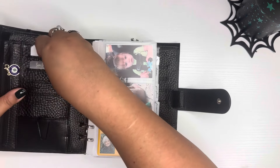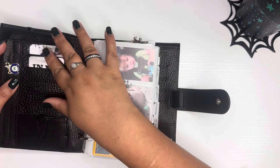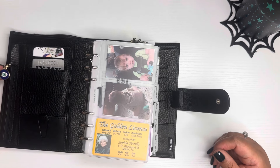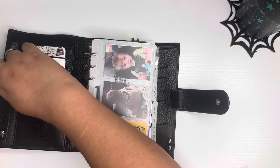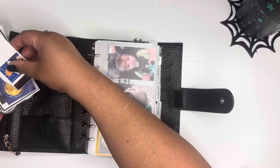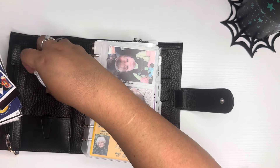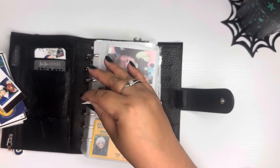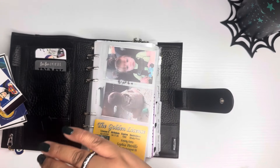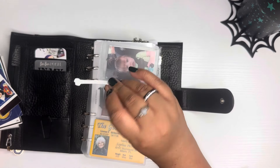This is a washi tape cutter from a Go Wild welcome box — I actually really like it, I find it very useful. This is an evil eye charm from Michael's — I've probably shown that before, it's on the zipper of the zipper pouch. In here I have some funeral cards from both of my grandmothers, and a discount card from Muselab — highly recommend Jen's shop, it is amazing. Anything I mention as far as Amazon or any shops, I will be listing them down below. Amazon links will most likely be affiliate links — you're under no obligation to use them, but if you choose to do so it really helps me out.